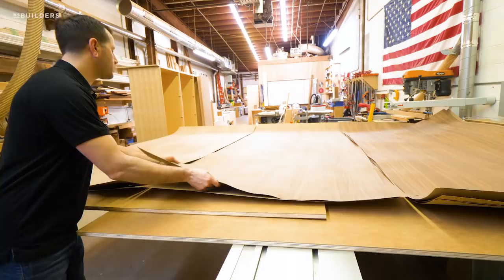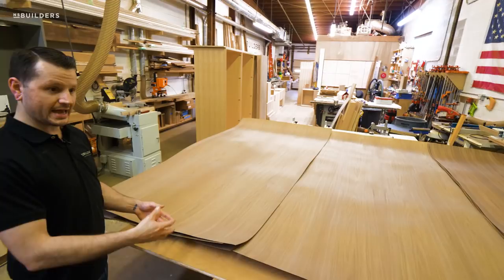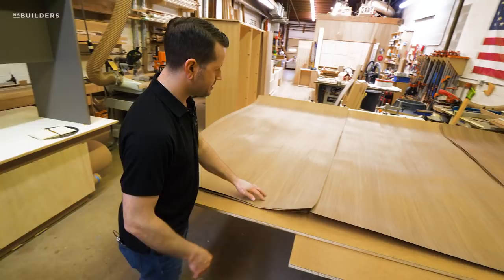Let's take a look at the other sheet under this one. You can see that these two are also very similar in grain pattern, but again they don't match. So out of the four sheets that I have, I only have two that match. We can really start to see this by paying close attention to these grain marks.